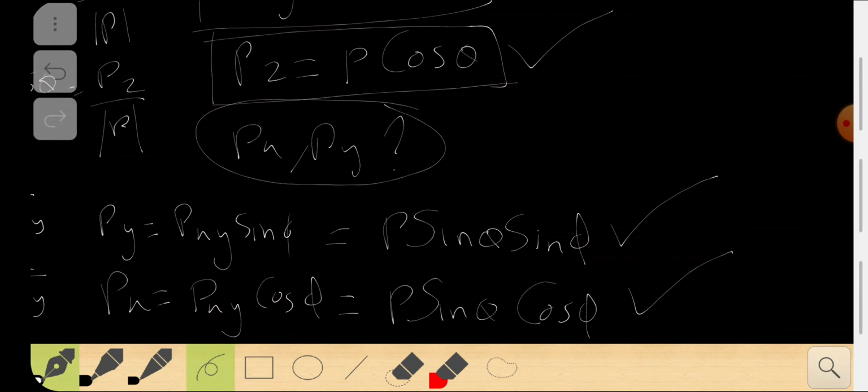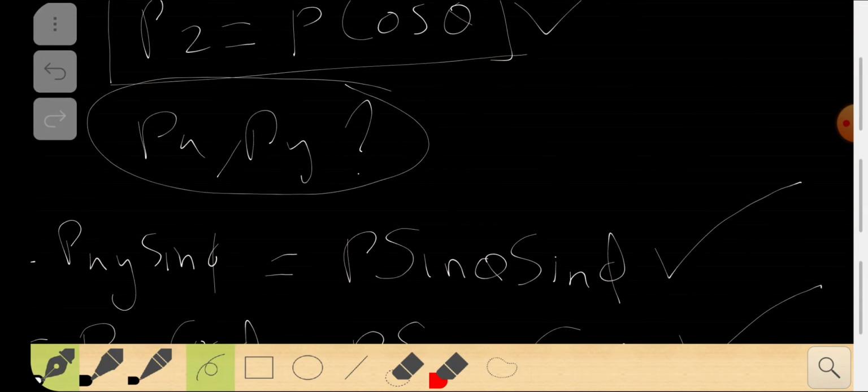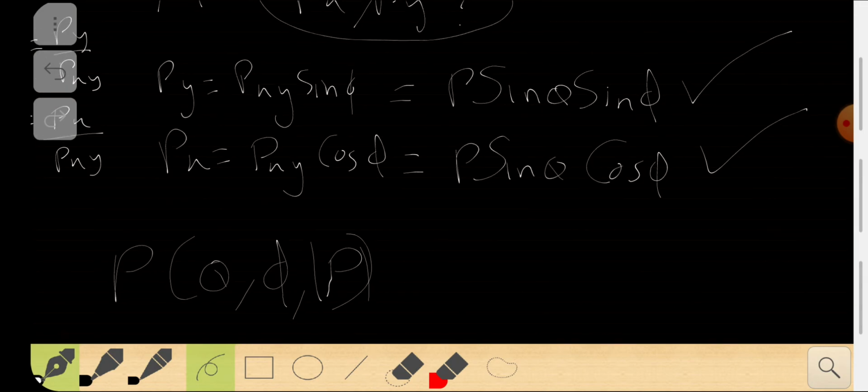So pz will only be dependent on theta and radius, py will be dependent on radius, theta, and phi. Also px will be dependent on the radial distance, theta, and phi. Okay, so that's how we resolve these situations. Now maybe we can use it on a real case.